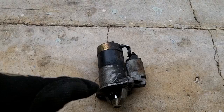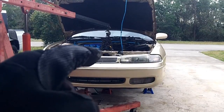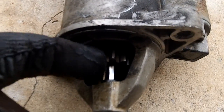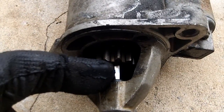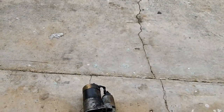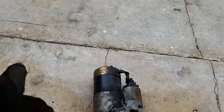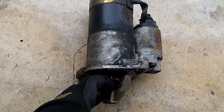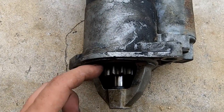Well, this is all done electronically in a car. So you have your starter hooked up, so you don't have to crank it, and it would send an electronic signal to the starter, and that would crank the engine over. And it does this temporarily with this big cog on here, and this will slide down, engage the pressure plate on an automatic or a flywheel on a manual transmission. That flywheel is huge, probably about 18 inches around, and that's what those cogs fit into, the flywheel or pressure plate. So that would kickstart your engine, and it only happens momentarily. When it's done, it releases and pops back into place. This actually turns the flywheel or pressure plate. Then when it's done, it flips back in.